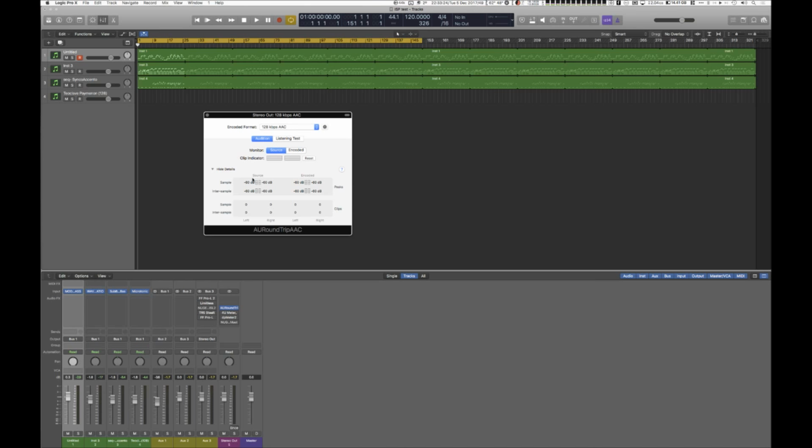So basically this shows you regular peaks, if you will, like true peak, 0 dB true peaks on the source and on the encoded, as well as any intersample peaks, and kind of where you're peaking out. And then this shows you clips. So if you get any clips, these are counters for sample and intersample clips, left, right channel, both on source and encode.